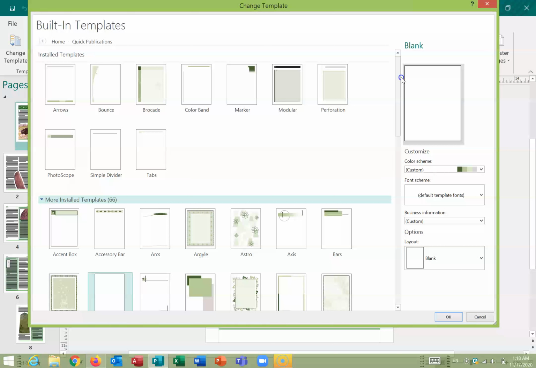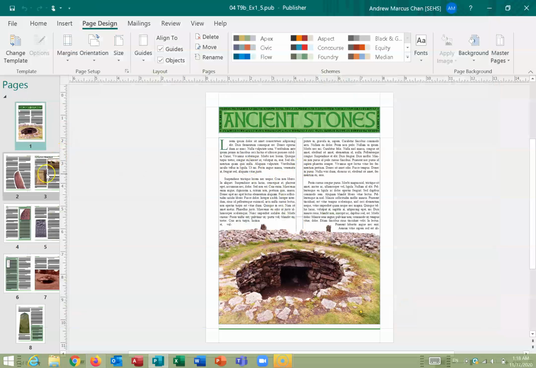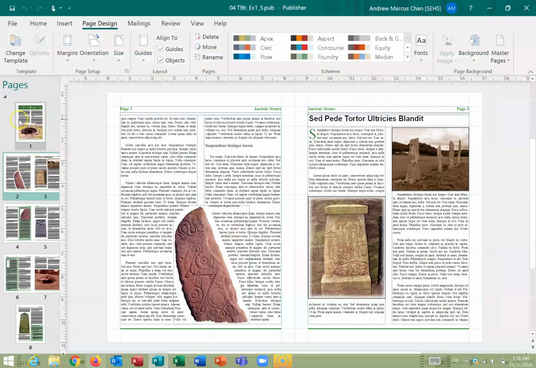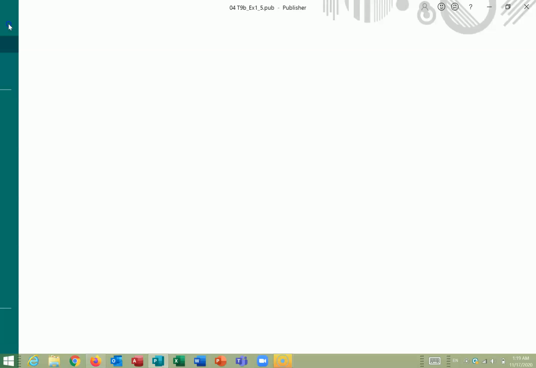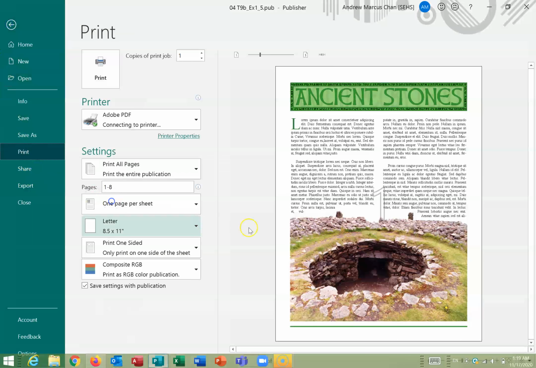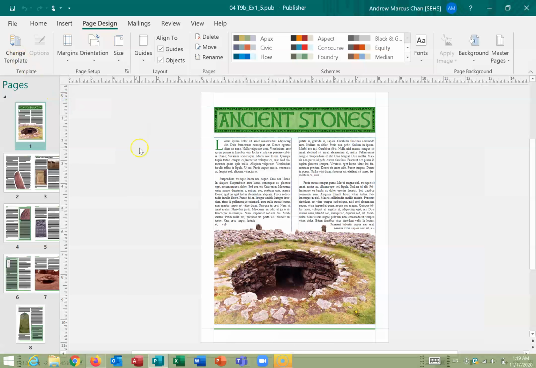Oh, it's self-made. It's not a built-in template. So that's why when you go to preview, you see only one page. Let's see if it is possible that I can go to print and have all the pages in view. Well, I'm afraid not, because this is not a document using a template produced by Microsoft Publisher.